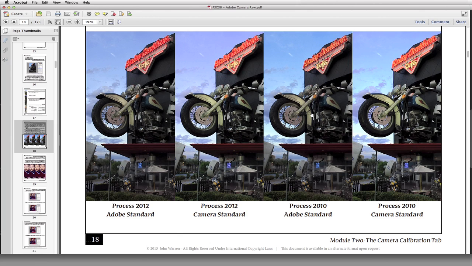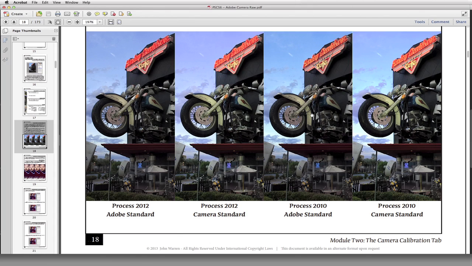So now, this is why I find it so important that you choose the right process. 2010 or 2012, stick with 2012. It's a great process. But you have to make sure you have the right camera profile. And this is why I firmly believe that it needs to be one of the first choices, not one of the 8th or 9th choices down the road. If we stay with the Adobe way of working through those individual tabs, by the time we get down to the calibration tab and change it to camera standard, our image is going to look totally out to lunch.